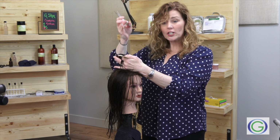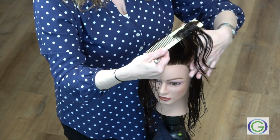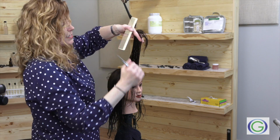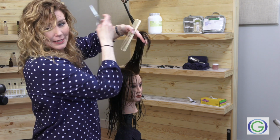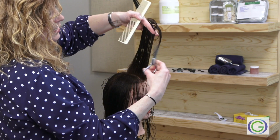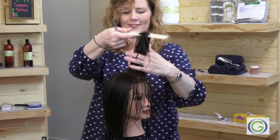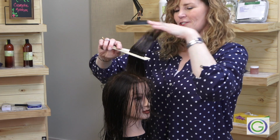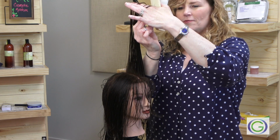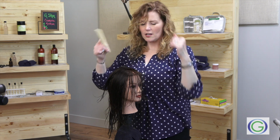So if you can't pivot and walk, that's why we start on mannequins. If you find yourself completely closing, then you're going to want to switch to the other side so you can use the exact same technique. Traditionally, you would pivot and cut on one side and you turn your shear and go up the other side. We definitely can't cut top down because we want to cut short to long and push that weight. So again, we're going to go ahead and elevate. If you want to continue with the same technique, we're just going to work this way. If you guys are more comfortable or you want to challenge yourself this Friday, you're going to set your shear in, get to your guide, and work out to your top length. And we're seeing that we're still cutting short to long through that shape.